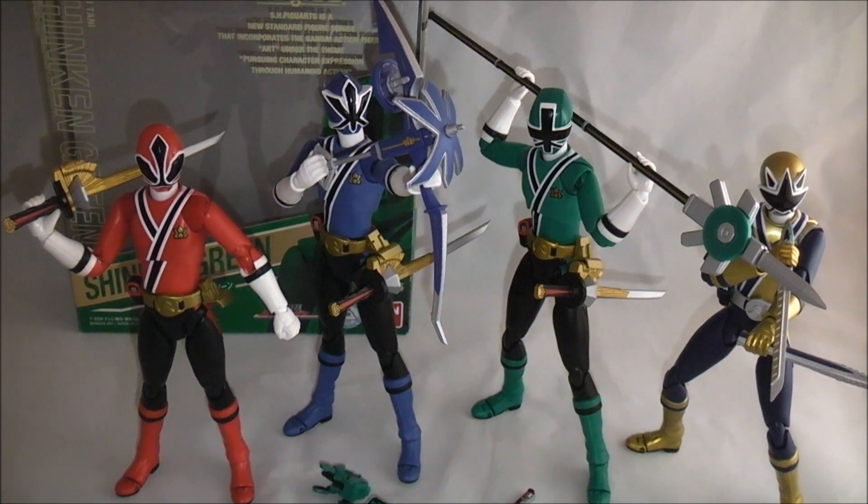Shinkan Green himself I really like a lot. I can't really pick a favorite between Blue and Green — I like them pretty much equally, so I equally recommend them. Green's definitely a great figure if you're a Sentai fan or a Ranger fan. The Sentai figures overall have done really great to impress me so far — a little bumpy with Red, but they're all really well accessorized with a lot of different things you can do. I definitely look forward to what the line has to offer.